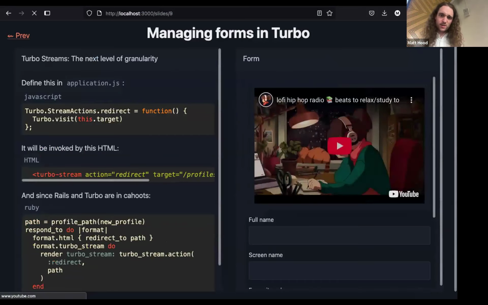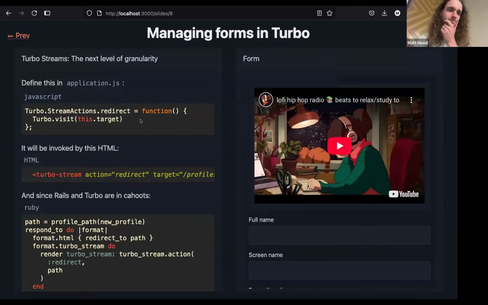And we have a flash bug, so let's just refresh. We're going to use turbo streams. One neat thing you can do with turbo streams is you don't have to use their actions. I demonstrated replace before, but there's others that are mainly geared around DOM manipulation. I have just here defined my own turbo stream action called redirect. I've stuck it in my application.js.